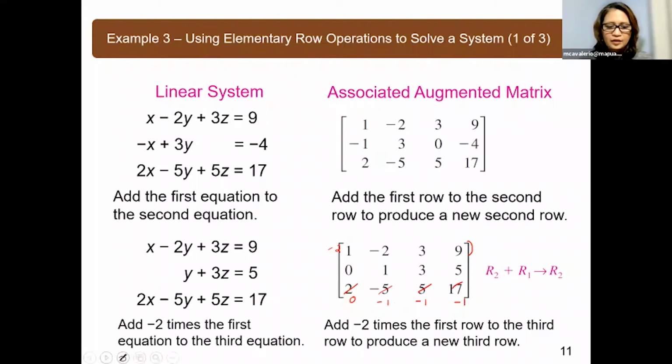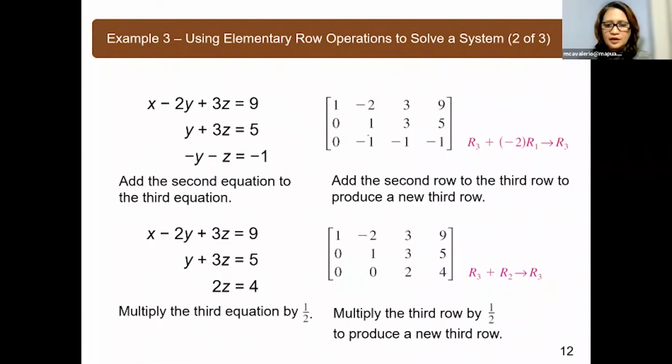Now let us check on the next slide. Here, now see here that below 1 are all zeros. And taking note that 1 here is a coefficient of y, we now need to make the entry here to be 0. Okay, so we're looking at the left side, we will have y plus negative.